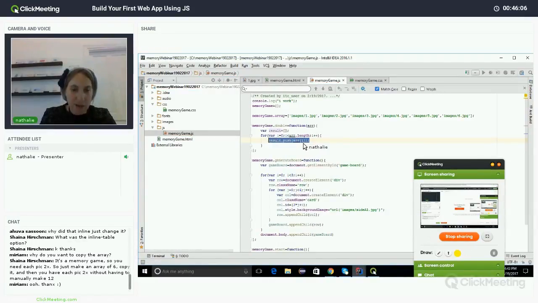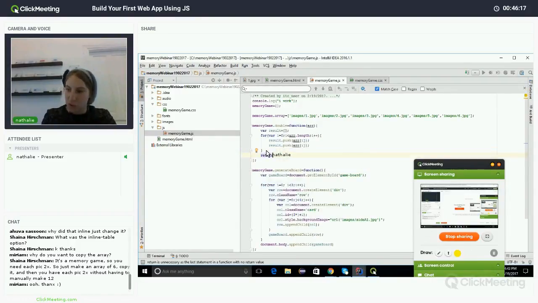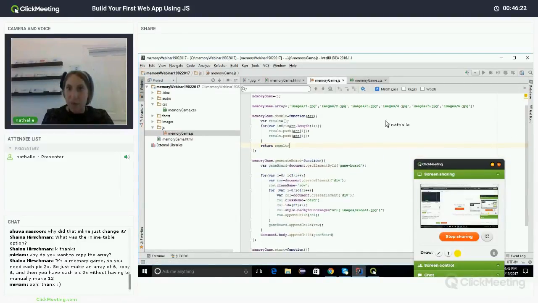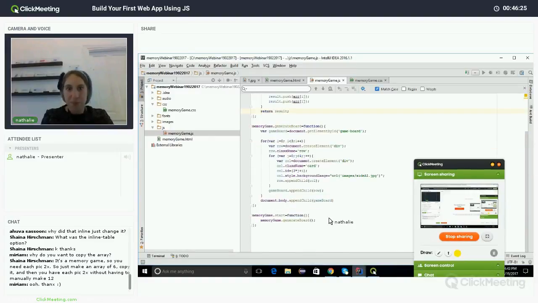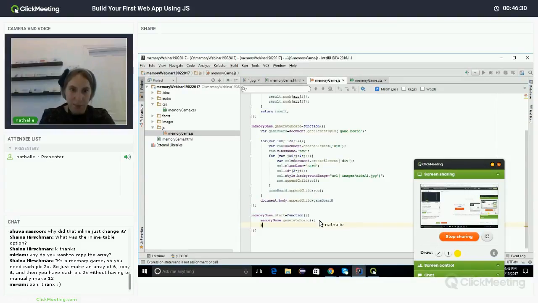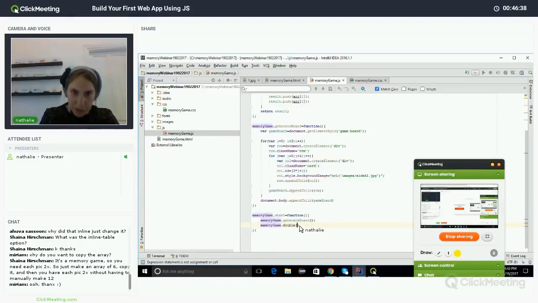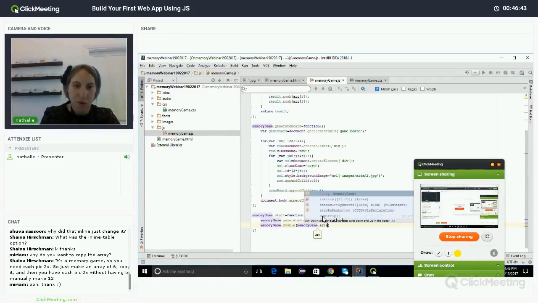of the array I have as an input, but I'm going to need to do it twice because the whole purpose here is to go from an array of 6 to an array of 12. Then what I'm going to return is result, my new array, that is basically the previous one times 2. Here in my start function, because I want that to happen at the beginning, after I generated my board, I'm also going to call memorygame.double, and who is going to be my input? memorygame.array.